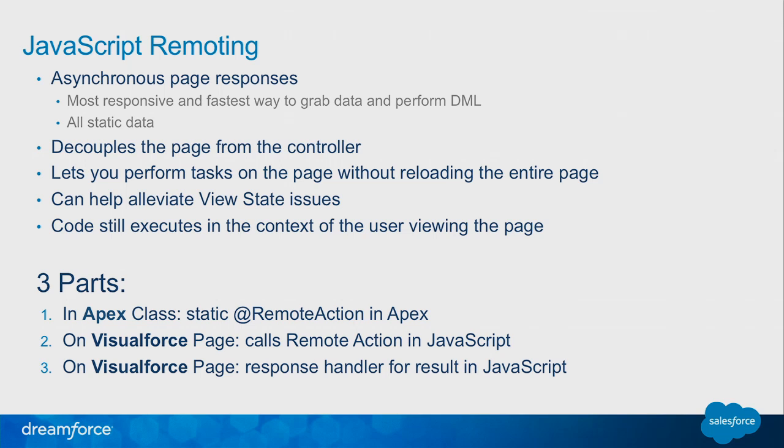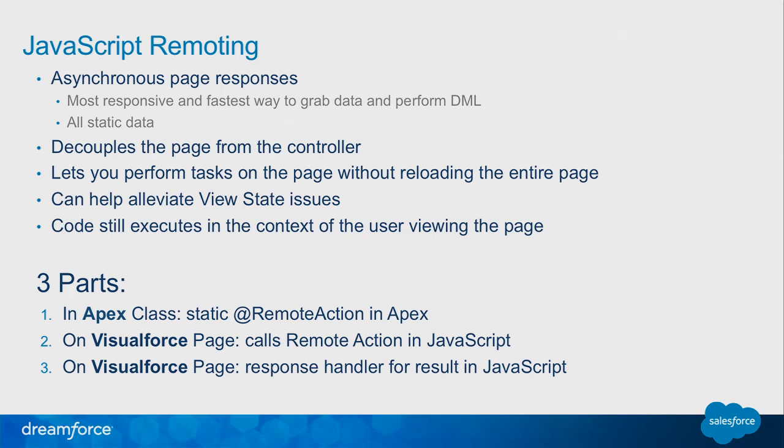JavaScript Remoting removes all of that. It calls directly into your Apex class into a static method. Because it's static, it doesn't need to know about anything, so you never get any view state. That's one thing to remember when you're doing this. It means that the page can operate completely by itself, and you don't have to keep reloading the whole page. We saw in that previous example, we just pulled the hotel location data back. We didn't load the whole page. At the same time, it also maintains security. It maintains sharing rules and field level security because you're operating within the user's context.